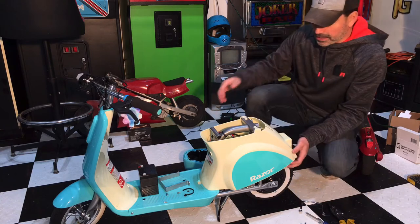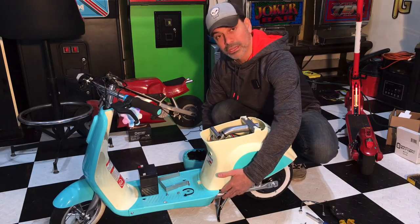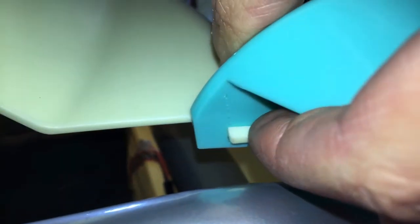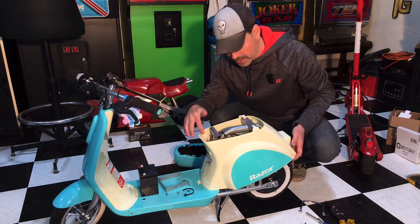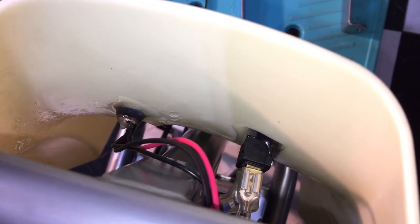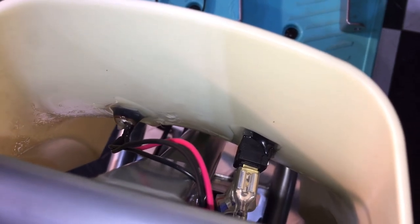This panel is off now. You can see it's ready — there are two little clips underneath, one on each side. Basically all you're going to do is push it in this direction and it'll pop right up. You want to be careful: there are some electrical connections here that you don't want to damage by pulling too hard. Those are your electrical connections for your on/off switch and your charging port — they are connected here to this panel, so be careful when you lift it.